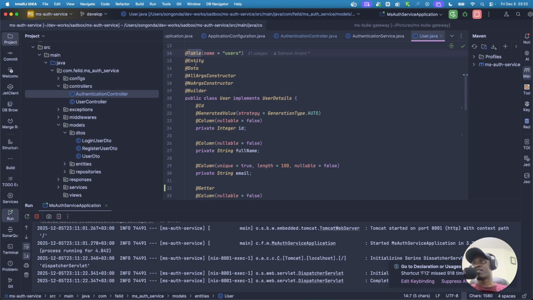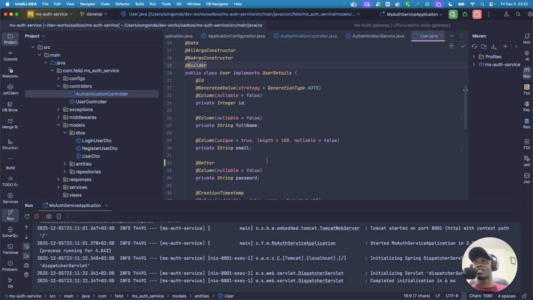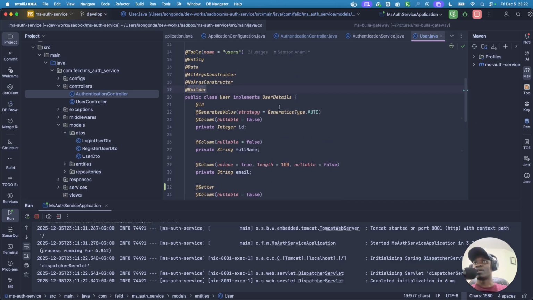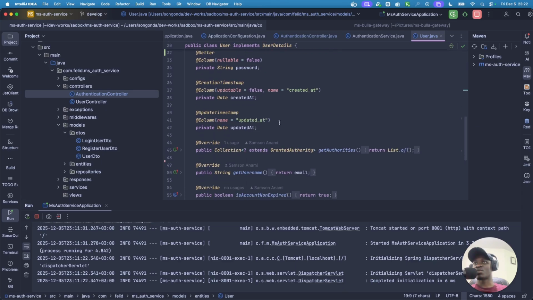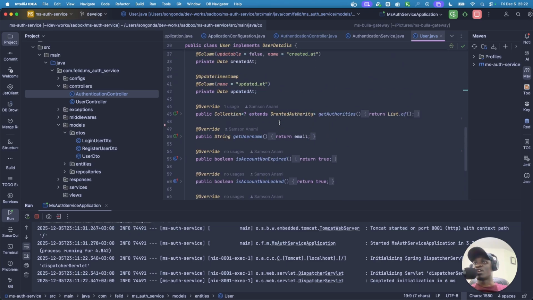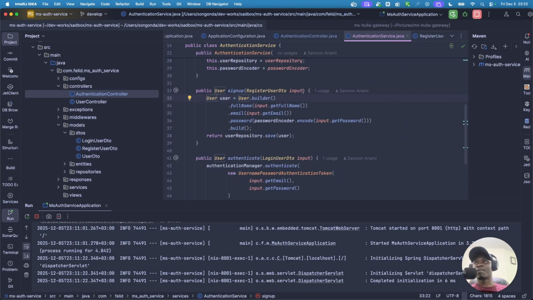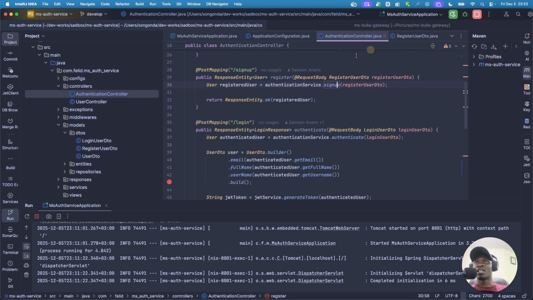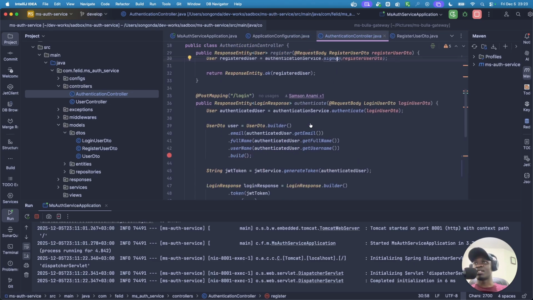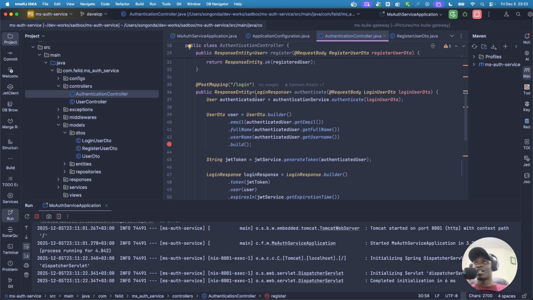Here we are giving each a service name, entity name, data, all-args constructor, and no-arg constructor, and then this builder will help us. This is how I do my models. But this one I did using the UserDetails interface, just to add and override some methods within it to enable me do the JWT stuff. So I'll just create an instance of this user, then encode the password, and then I just use userRepository.save to save that particular user, and that will create the user for me in the database.